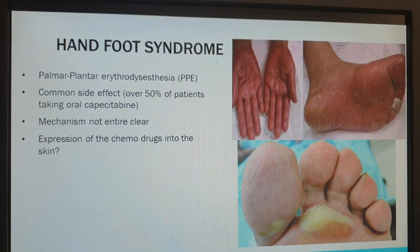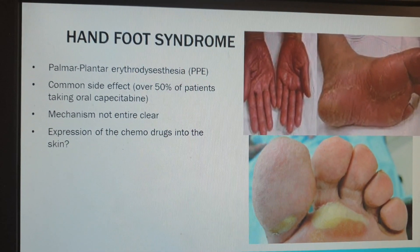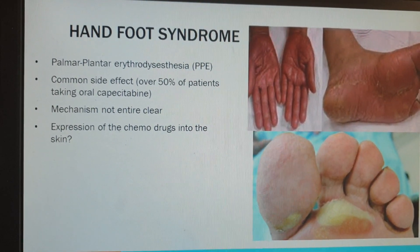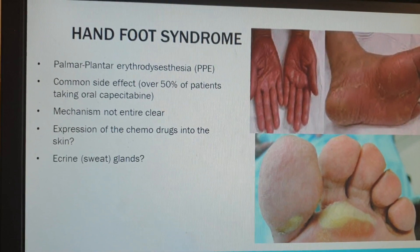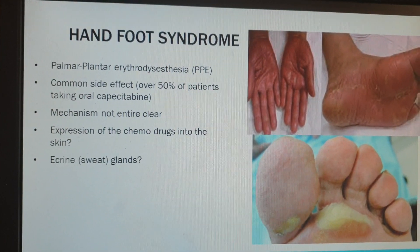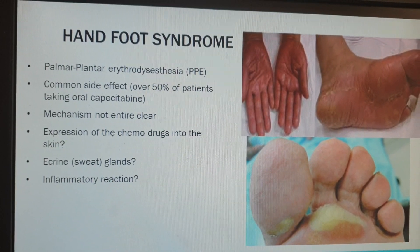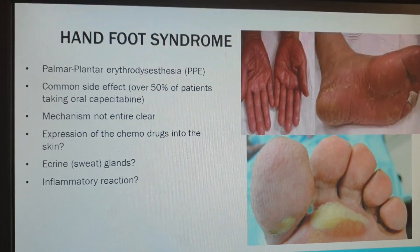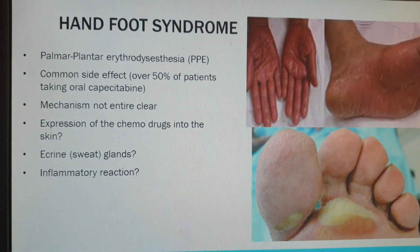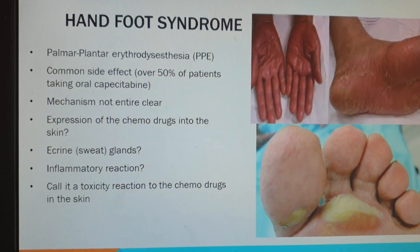Specifically into the dermis of the skin — not the epidermis. The dermis is where it's all at. There are a few suggestions for how this works: one study showed quite a high concentration of these drugs in the sweat glands and in sweat. It has also been suggested that the chemicals cause an inflammatory response, with a heightened inflammatory cytokine concentration in people with this problem.